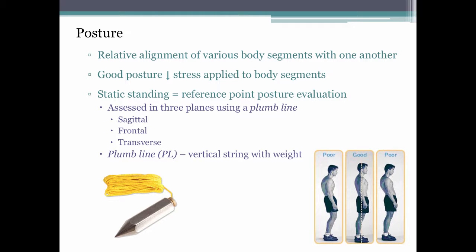So posture is relative alignment of various body segments to one another. Good posture decreases stress applied to the body segments. And our reference point of posture is static standing. So using a plumb line, you've probably used a plumb line in another class. I doubt that you used a nice little plumb line like you see here on the screen, but probably a jump rope, I'm guessing.